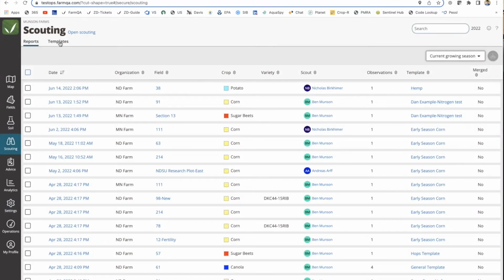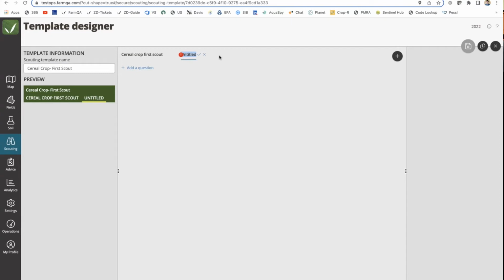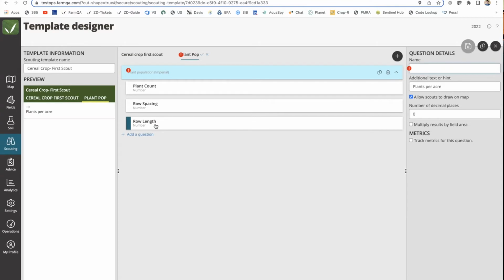If I jump into any given template, so we'll just click on a cereal template, but in my case, for the sake of example, I'm going to create a new section called plant populations. And now if I add a new question, the new type that we have defined is the plant population, and you can see how you can set that up as either imperial or metric from the screen. If I set it up as a plant population as imperial, we can now give this question a name on the right-hand side. And let's say we'll just call this plant population.